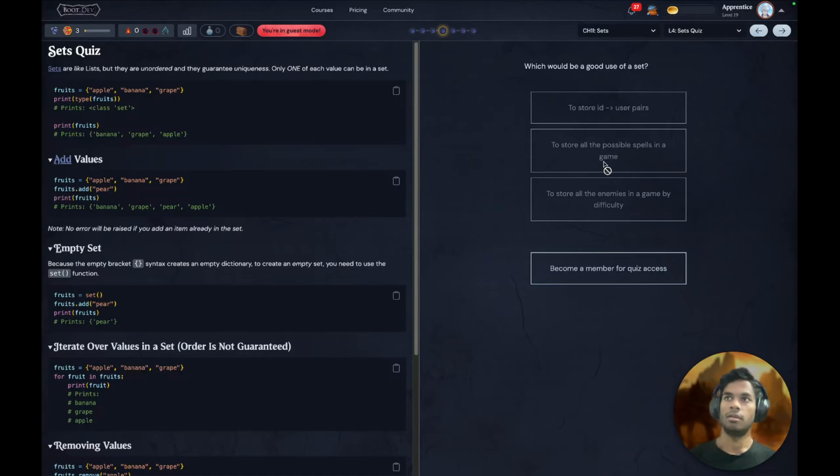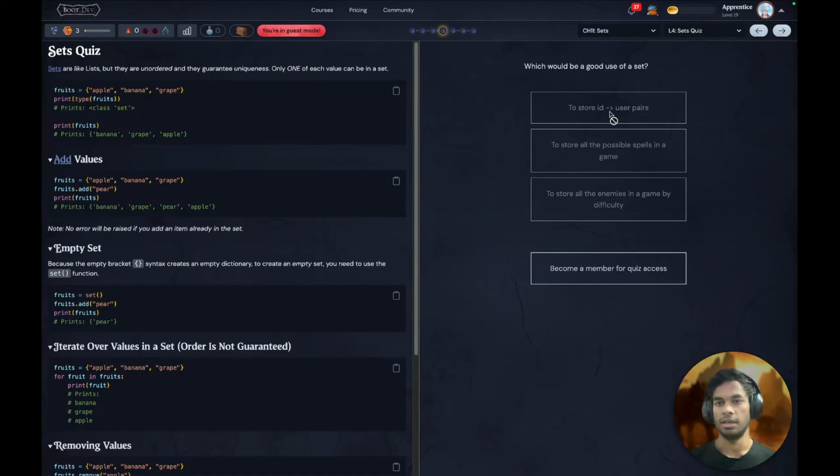To store all possible spells in a game: a spell would not do two different things. A spell only does one thing, therefore I cannot be adding the same spell which corresponds to other things at the same time. So that is a reasonable guess.